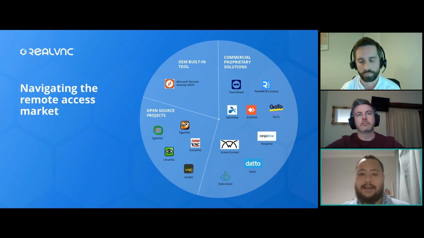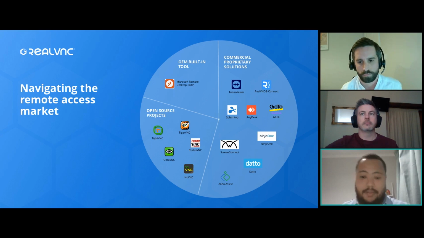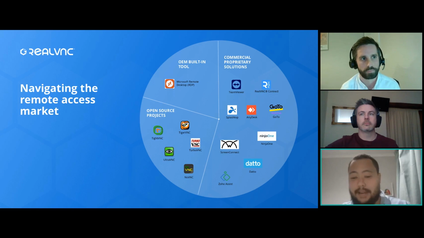When we look at the remote access market, I think it's fair to say that there's a lot out there. Before I dive into all of these companies, I think it'd be good to get a bit of a show of hands as to who identifies some of these companies and potentially what remote access platforms you're using. So in the Q&A section, if you could just quickly type in who you're using and potentially how long you've been using them for, that'd be great to get a bit of clarity as to what's out there.